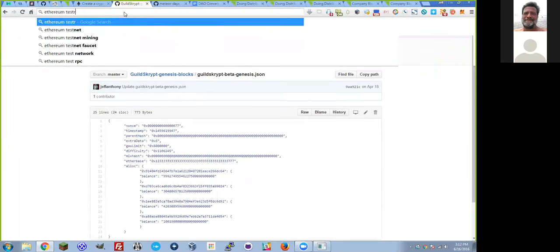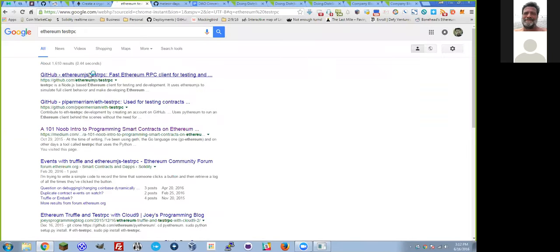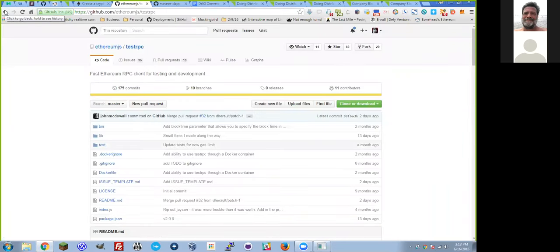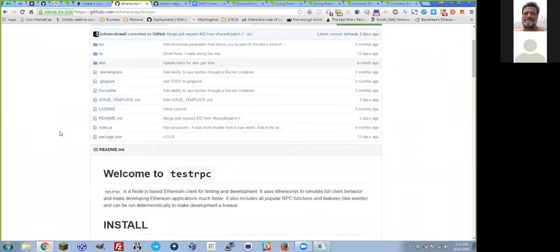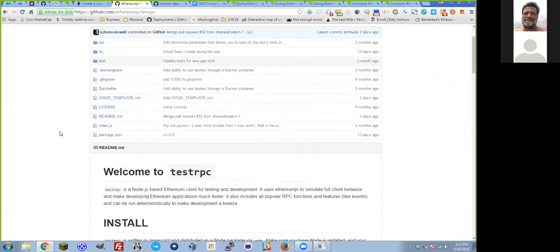Ethereum test RPC. That is also made by Ethereum JS. This is a different version, but it's the same thing. There's an official test RPC as well. Truffle, by Consensus, also uses test RPC, and I imagine that the Ether Camp is probably using something like Truffle.